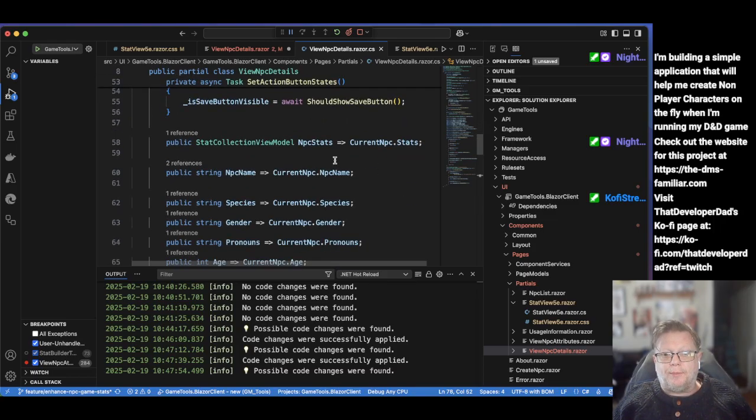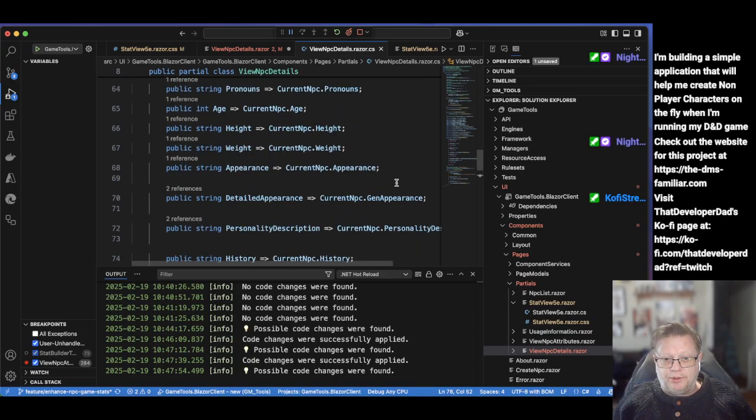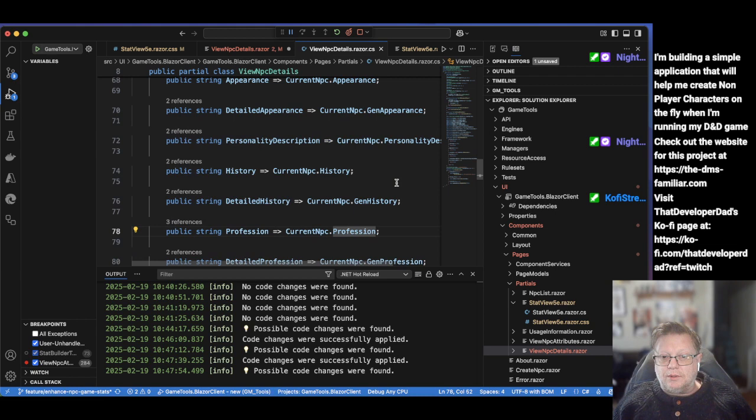What properties do I have access to? Species, gender, pronouns, personality description.